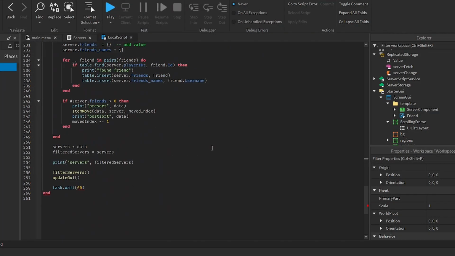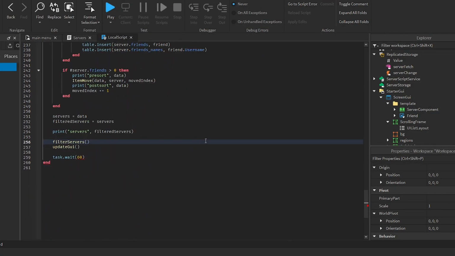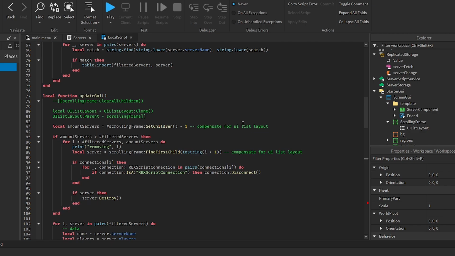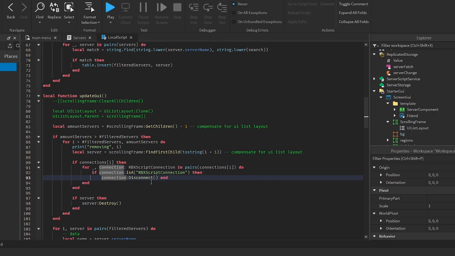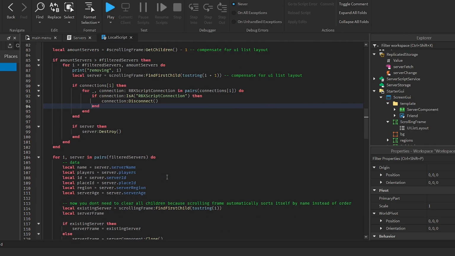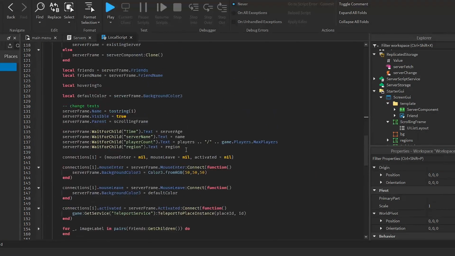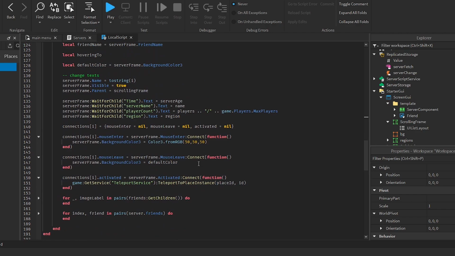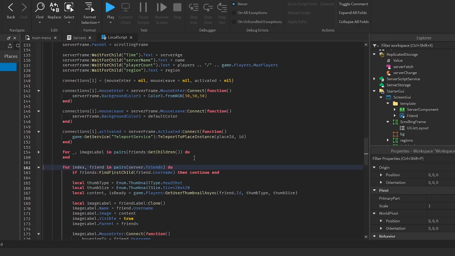What's this? Is that an error? Oh, here, I forgot to end this. Then we disconnect. I don't think this is needed, I don't know, just to be safe. Forgot to disconnect that. So yeah, back on track.